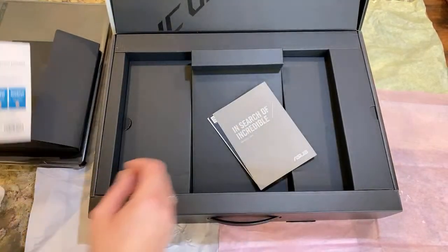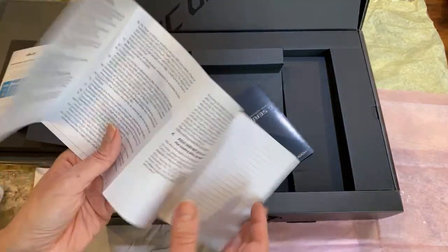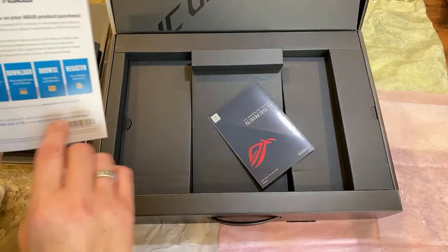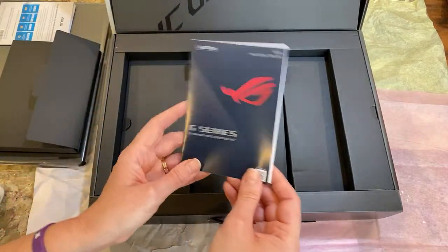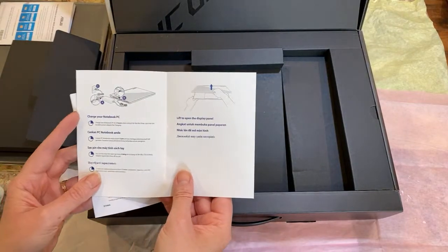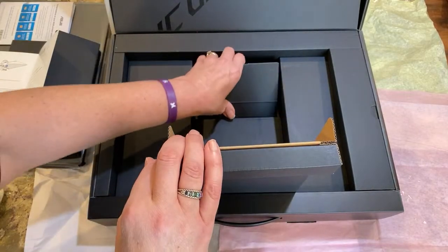Okay, so that's for registering. And here's Asus warranty information. Look at this. I guess these must be exclusive with Best Buy because it says Best Buy right there. Okay. And this is the G-Series gaming notebook PC. It says, one, we've got to charge the notebook. So let's get the charger.